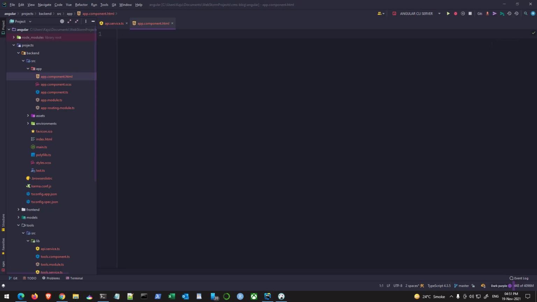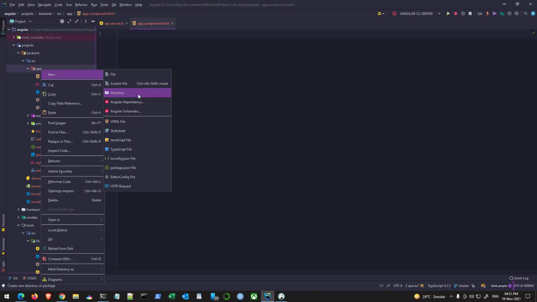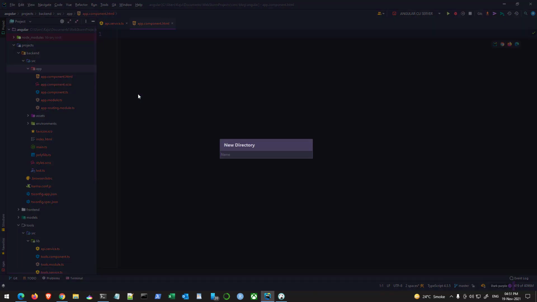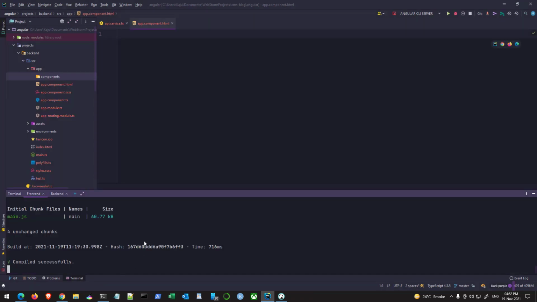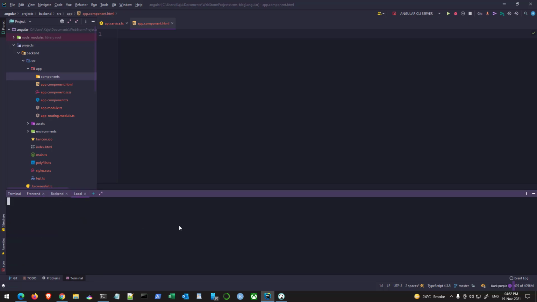So let's quickly create few components that we require. I'm going to create a new folder here with the name components. And again, I will be using my CLI here to help me out with the generation. So I'll use ng generate component.